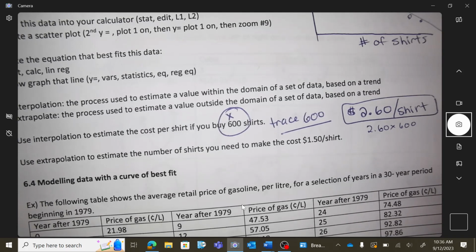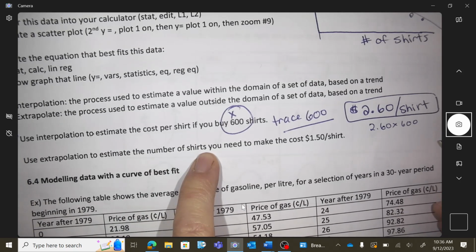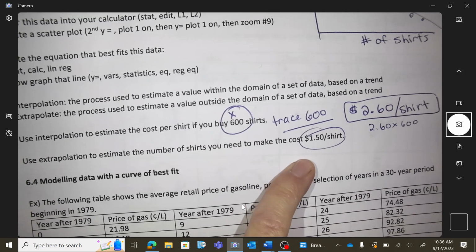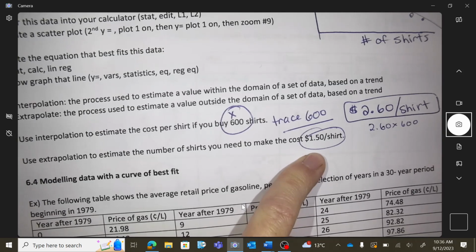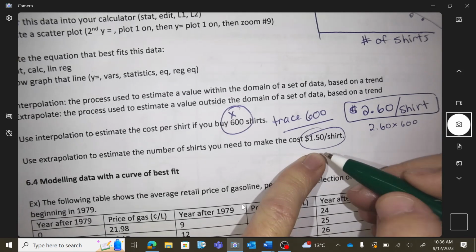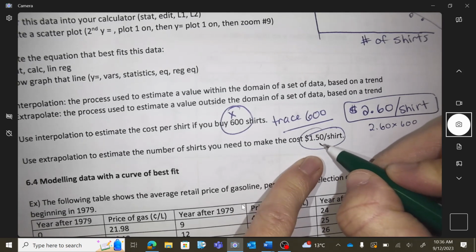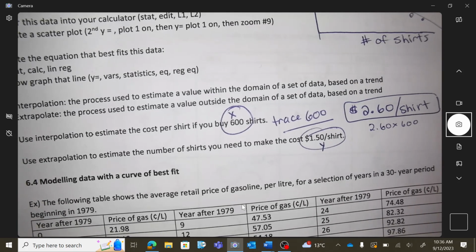Okay. The next question says, how many shirts would you need to order to get the cost to $1.50 per shirt? So you're thinking, is $1.50 an X of $1.50 or a Y of $1.50? Is 1.5 an X of it or a Y? A Y. Okay, what do you do when I give you a Y?